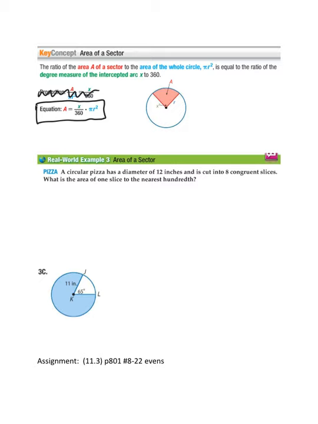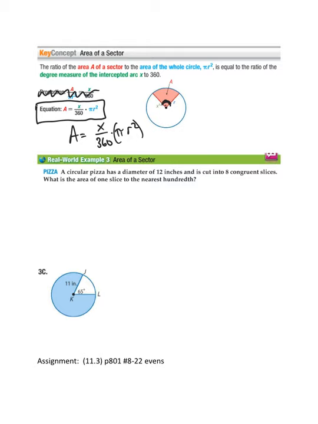Okay, so the area of that sector, A, equals x over 360, guys. X is the measure of what is called a central angle. Okay, so that's going to be in degrees. Divided by 360 times pi r squared. That pi r squared part is familiar. Now you're just doing the angle divided by 360 times pi r squared.